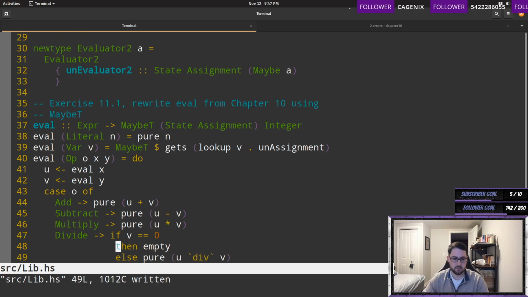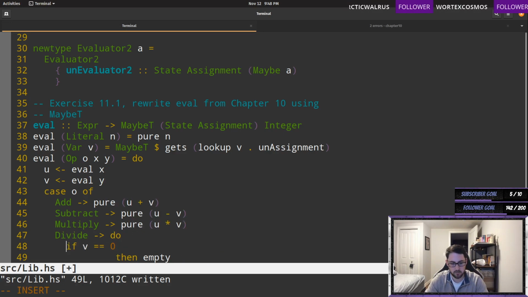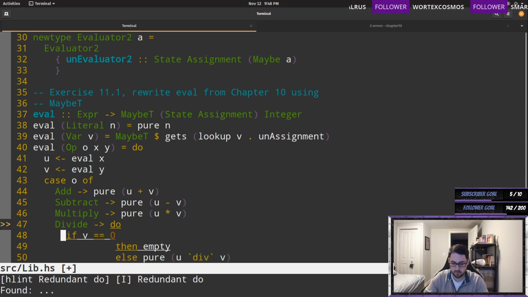Neat. That's pretty clean. This one is trickier than this one, but oh, that's true. Like do guard.